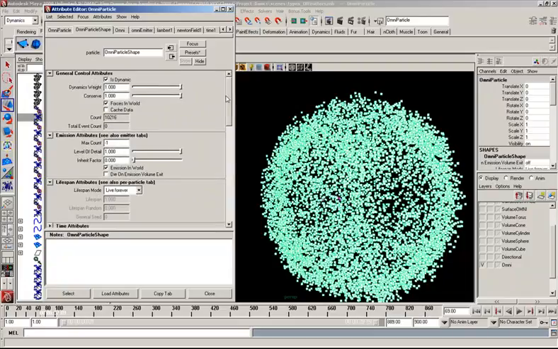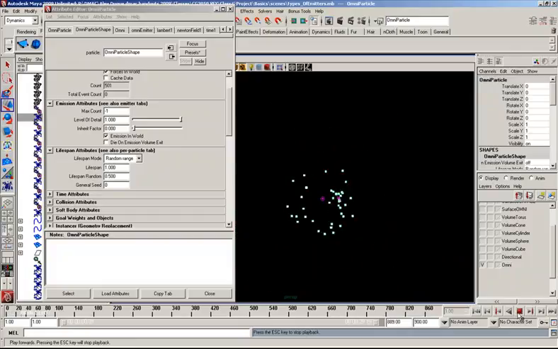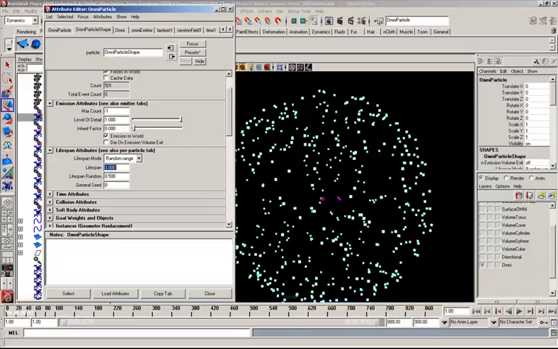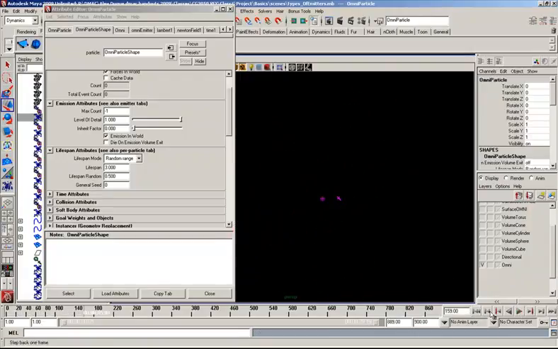You can change the lifespan by looking for the lifespan attribute, and you'll see it says live forever. So if I make it constant, they're going to live for 1. 1 means 1 second. If I make it random range, then I can make them live for 1 second with a random of 0.5. So some are going to live a second, some will live half a second, and some will live a second and a half. So what's going to happen is, bloop, they start dying. See? Bloop. And if I make it 3 seconds, then some particles are going to live more and some are going to live less, until they die out.